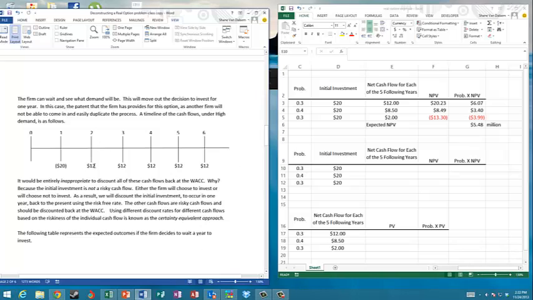And while these cash flows are risky, so we don't really know that we're going to get $12 million, we expect to get $12 million if the demand is high for our product. However, this $20 million is not a risky cash flow. We know, or we should have a pretty good idea of how much we're going to need to invest for that. So we use different discount rates. For the $12 million, the discount rate we're going to use is 15%. And for the $20 million, we're going to use the risk-free rate of 6%.